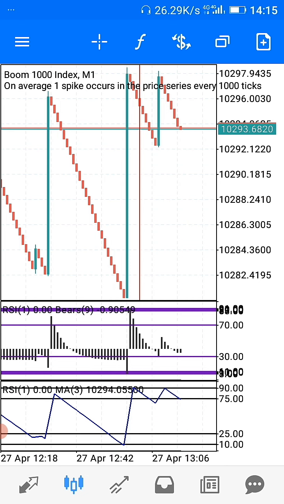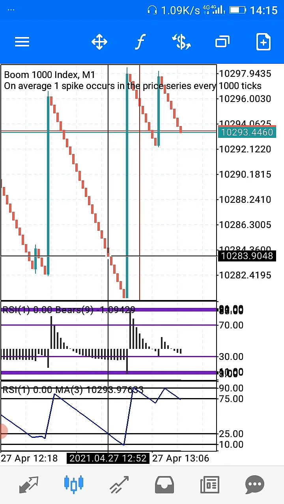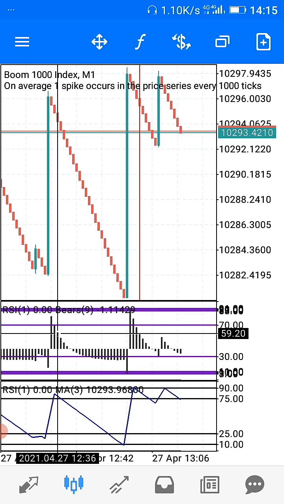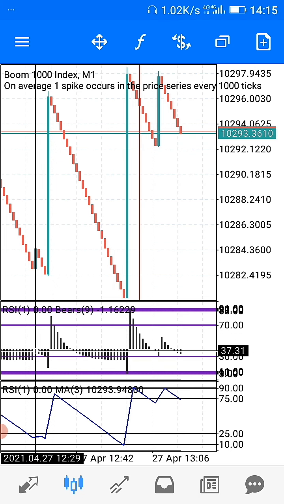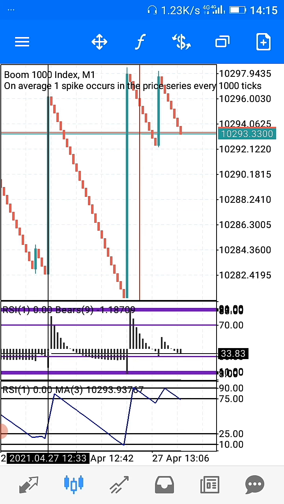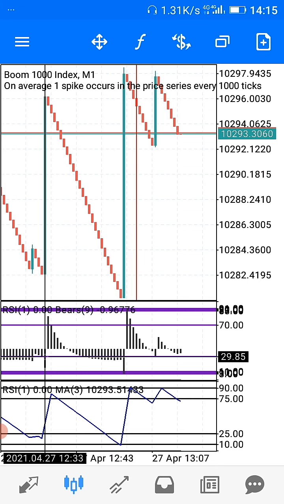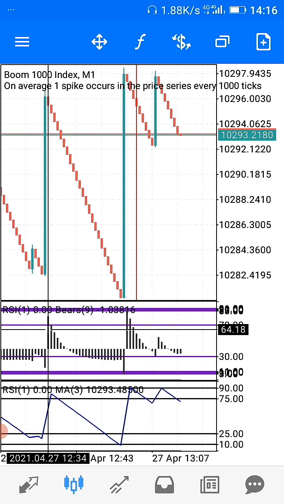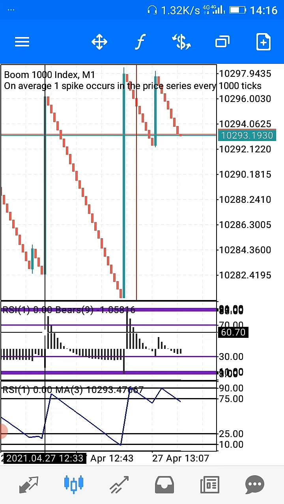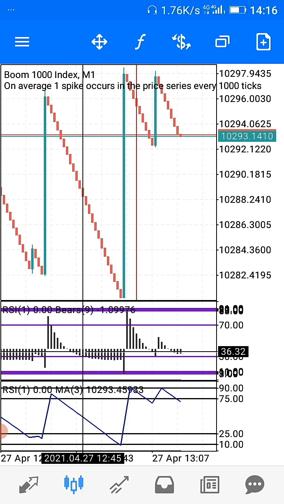So you sell on this boom market. First and foremost, we are looking out for a spike. Now when you look at the chart, you discover that as the market is trending, whenever there is a heavy spike, the bars, which before had been moving facing down, will still be facing down, but the very bar corresponding to that spike will elongate downwards. Now the next to it will change direction, facing up, and it will keep facing up until it changes direction again, moving down. Now when do we take our trades?